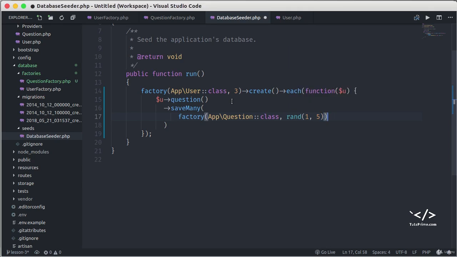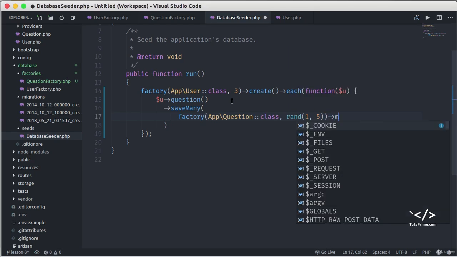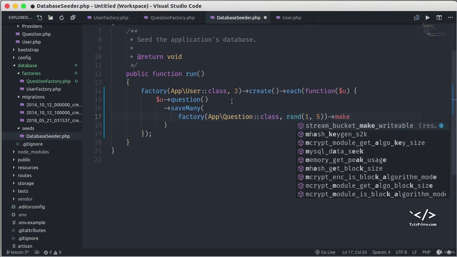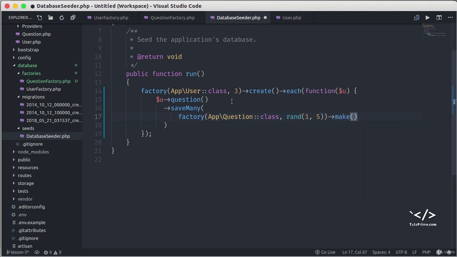And finally, we call make method, not create method in this case, because create method will insert records to database, while make method will generate objects and store it in memory.